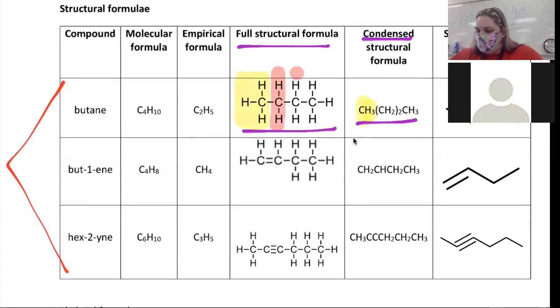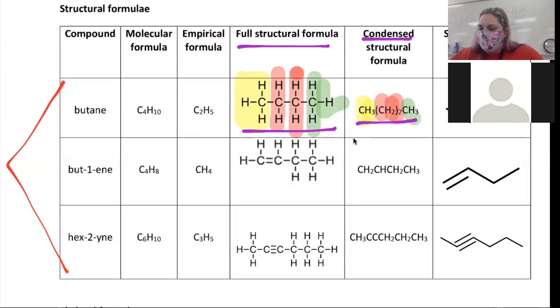And then look, right after it, there is another carbon attached to 2 hydrogens. So those are the same, right? It's both a carbon bonded to 2 hydrogens. So we group them together in parentheses, CH2, and notice it's in parentheses with another 2 outside of it, because there are 2 of those CH2 sections that repeat, right? One right after the other, okay? And then over here on the other end, this carbon is bonded to 3 hydrogens, so it ends with CH3. Okay, so that's how you would read that if you need to know how to go from the full structural to the condensed, or the condensed to the full structural formula.